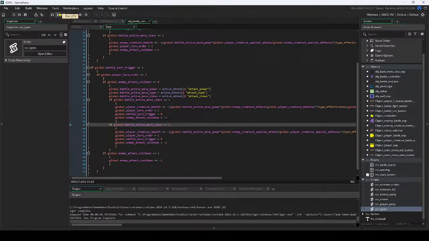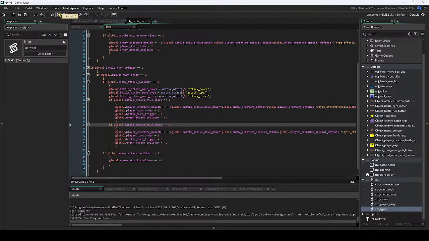So if you have your party, all it's doing is displaying the information on the creature, and it's taking that displayed information from the big master index of all your creatures and feeding that back to you.